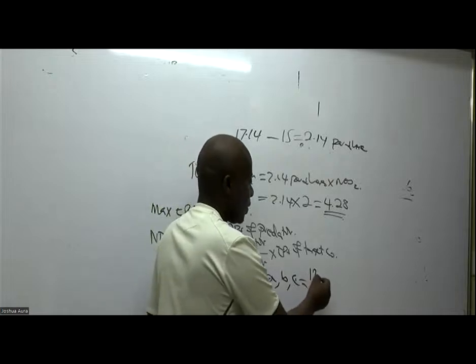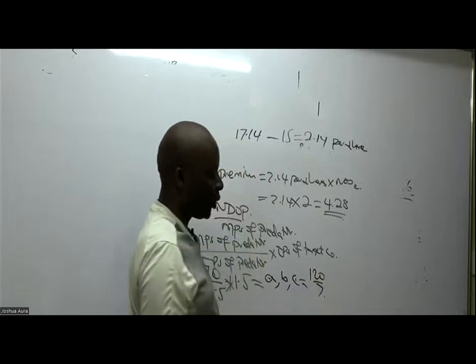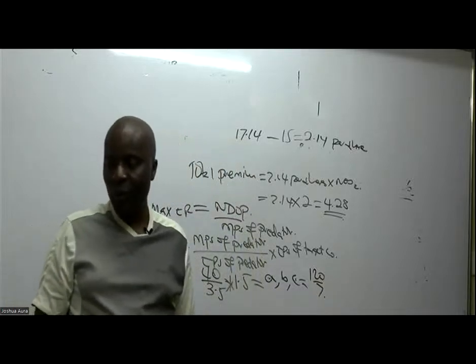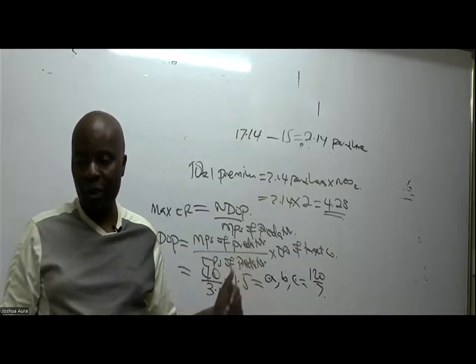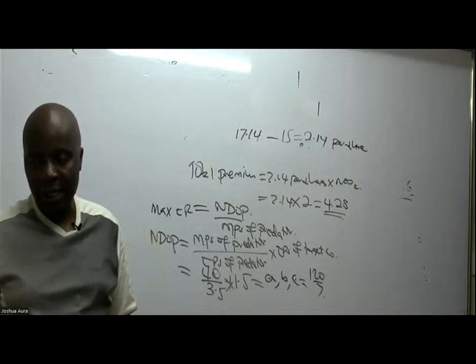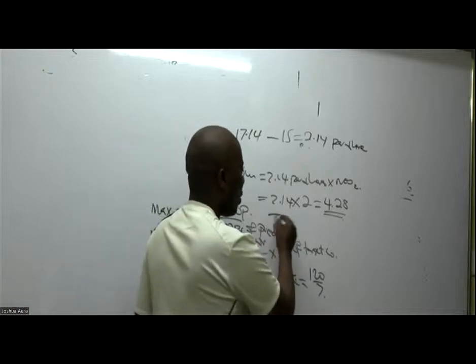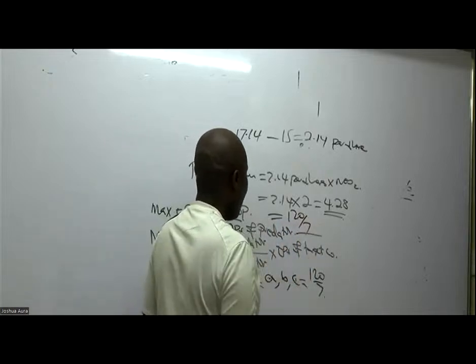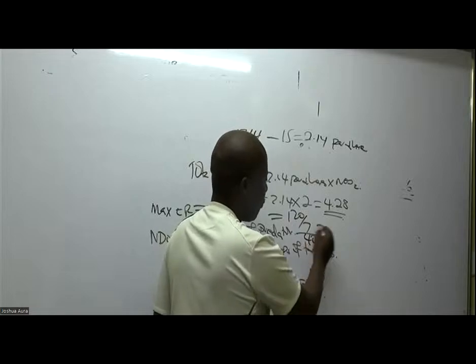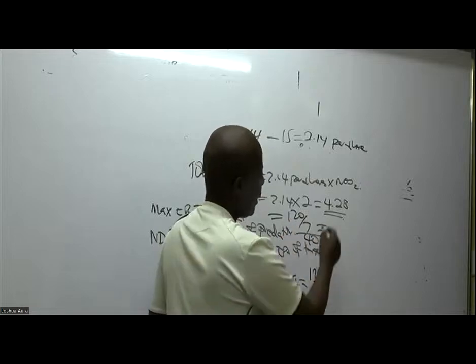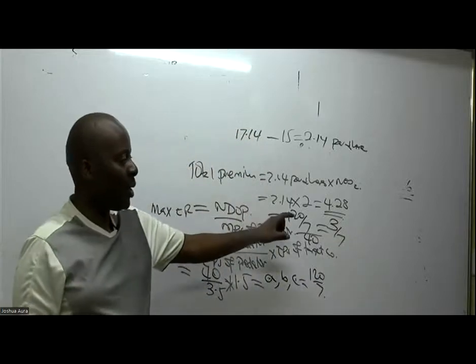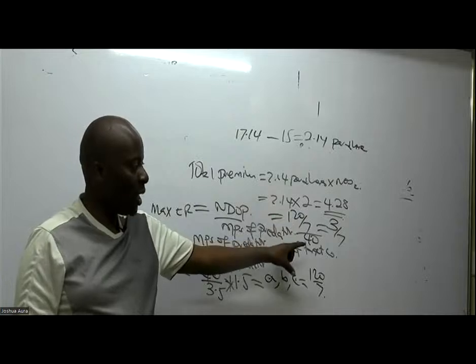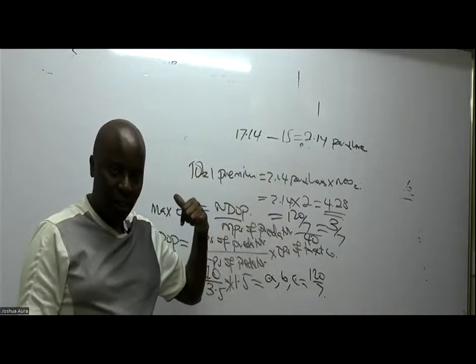I can't remember it very well. Was it 120 over 7? Is there somebody who can remember this fraction? 120 over 7. Yes, so this is what you will bring here. So now we talk of 120 over 7 divided by the MPS of the predator, which is 40. So 120 over 40, this will end up giving me 3 over what here? 3 over 7. So now I've been able to advise that the predator will give out 3 shares for 7 shares in return.